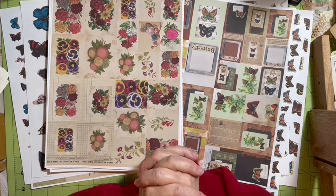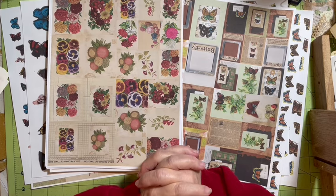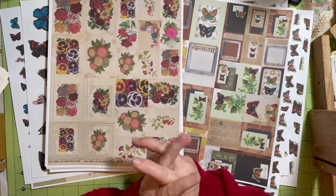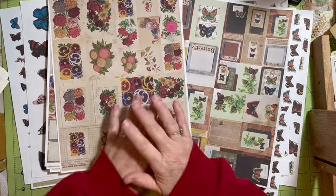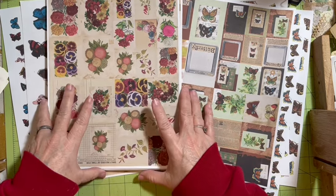You need to use two or more Dear Julie Julie kits. If you're using the freebies, they count as one kit, so you can use a whole bunch of freebies and it counts as one kit — but you need to have at least one other Dear Julie Julie kit.